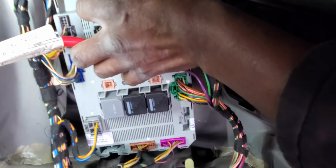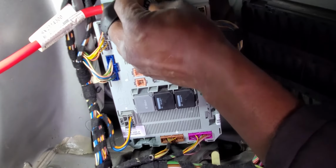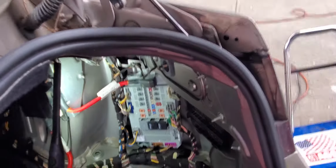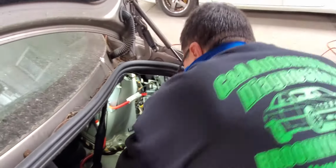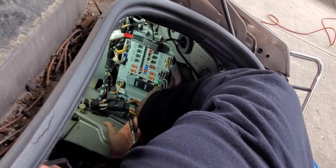Then we're going to try to put our stuff together. Then we're going to tighten it. Okay, we're going to tie this one. And that's it. Body control module rear.